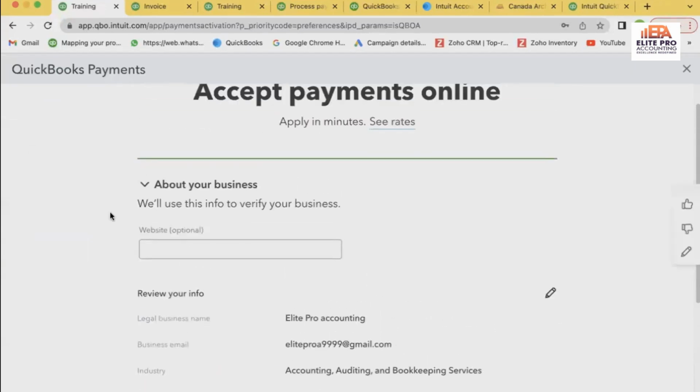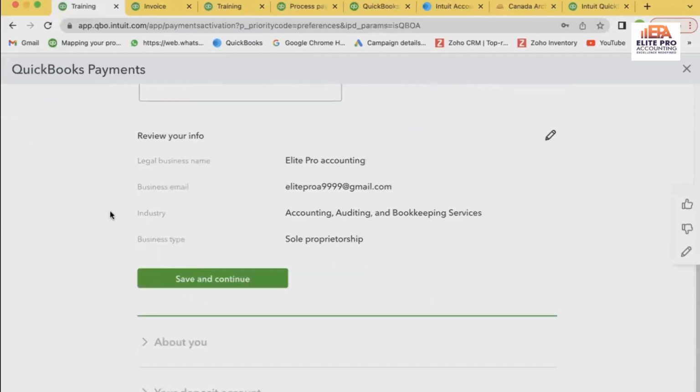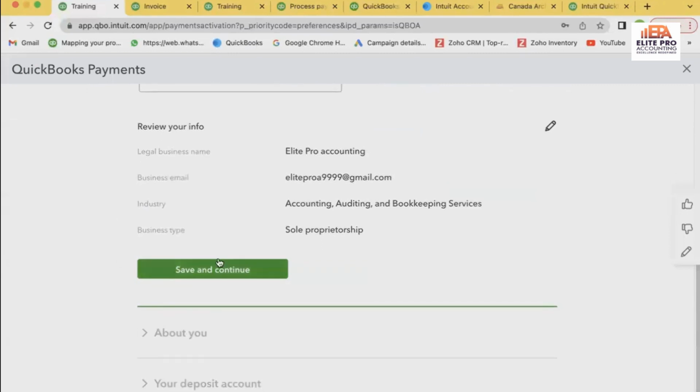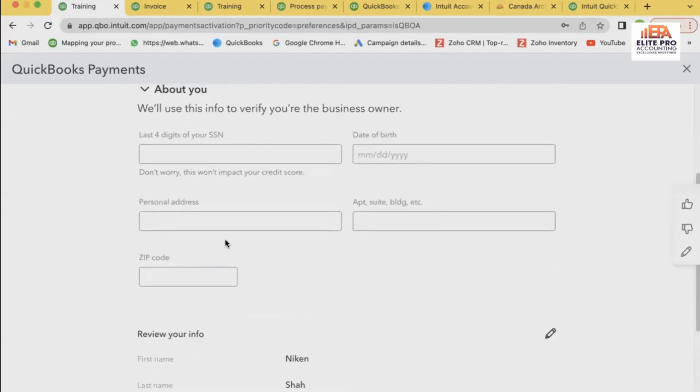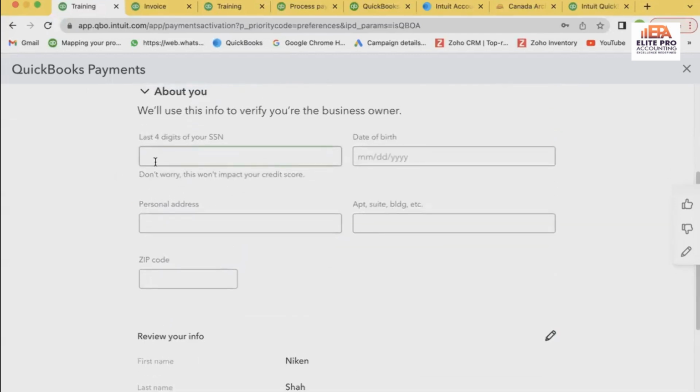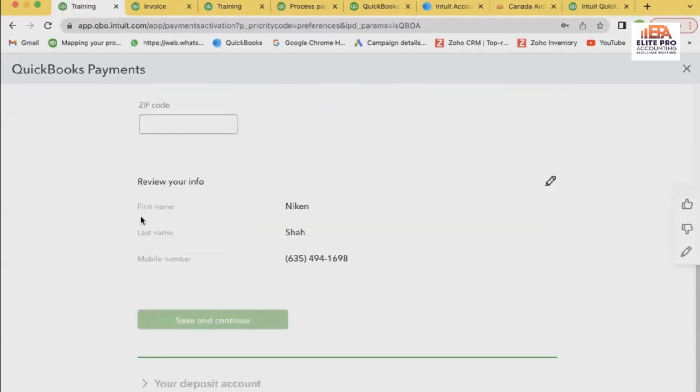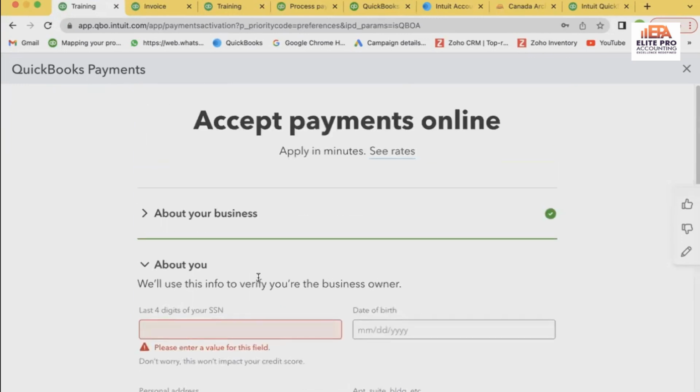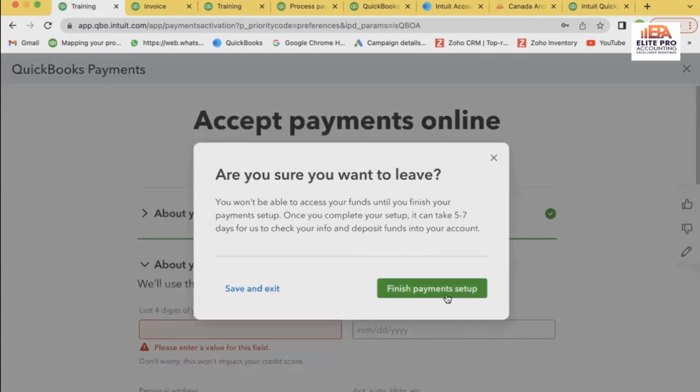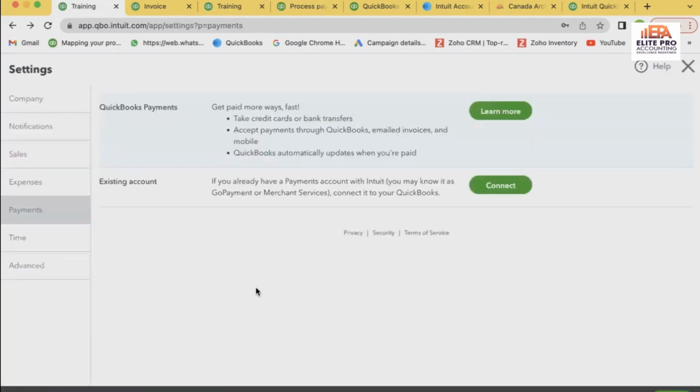Now here you can fill out all your details about your business and about you. You can define your SSN, your date of birth, the personal address, the phone number, and your bank details. Once that is set up, it will show that your QuickBooks Payments is connected.